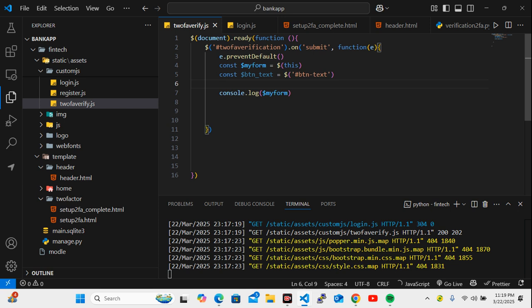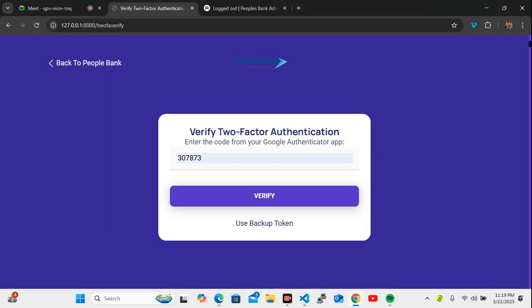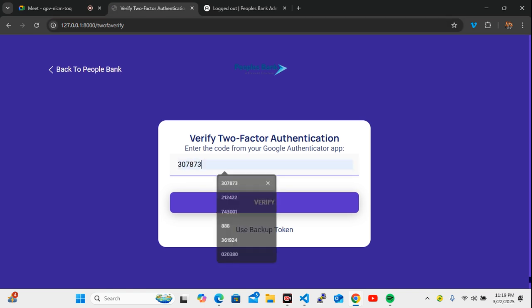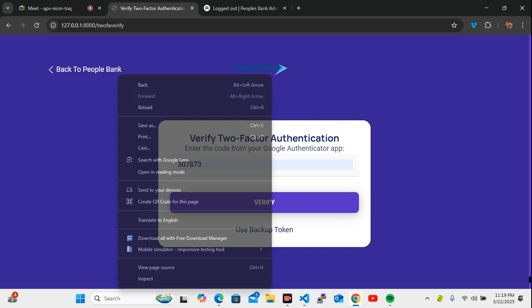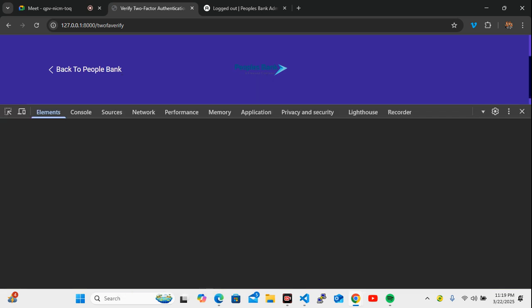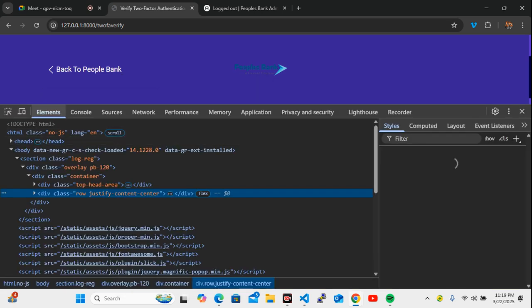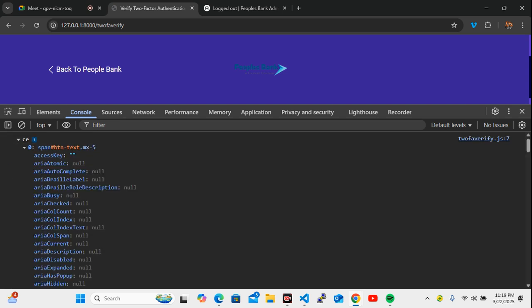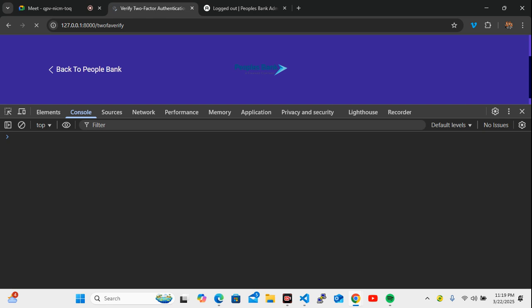If you want to confirm that, you can also log btn_text. So let's check that out too. We can have verify. You can see we have what is that? Okay, let's check that out too and confirm what's already submitted here.